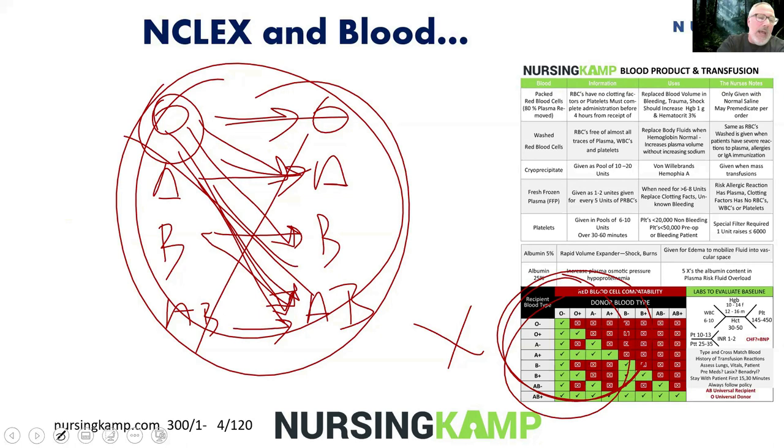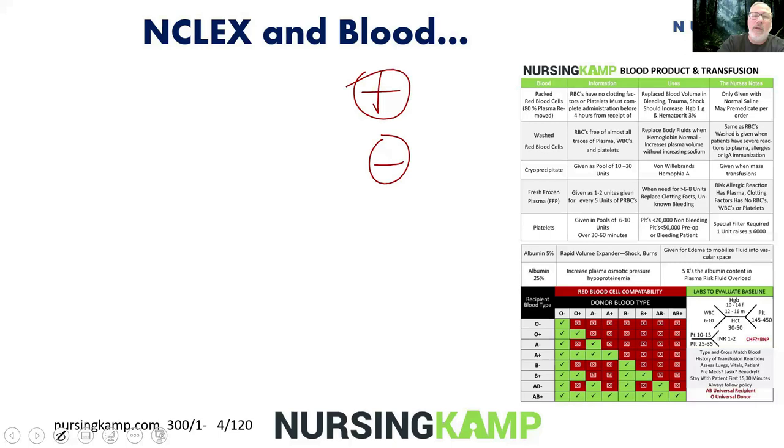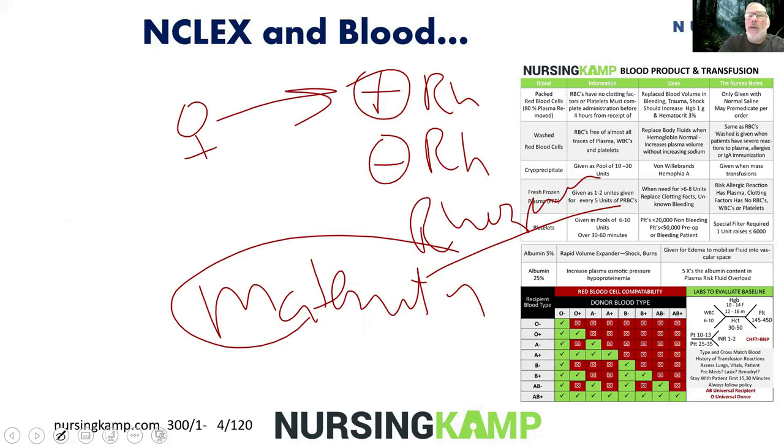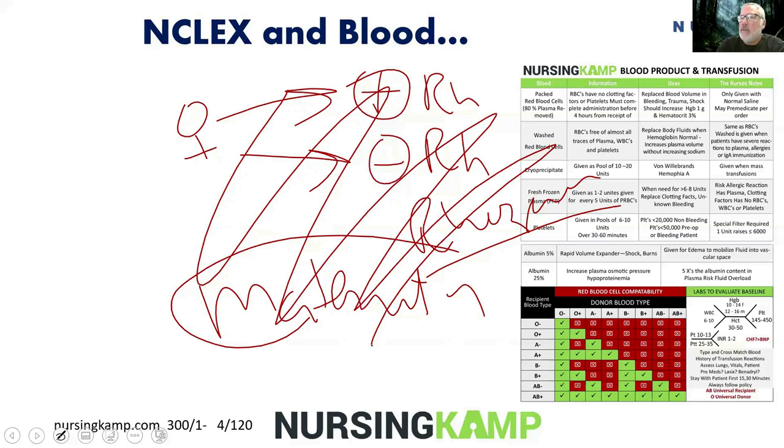Positive versus negative, that's Rh factors, and that's RhoGAM. That's a maternity question for you maternity lovers, when the mother is tested as positive versus negative. That's how NCLEX will test you on RhoGAM and its administration, and on understanding this concept. But I don't test on that, because that's maternity and that's curriculum creep, and I'll get a ticket for that. So what do I test on?